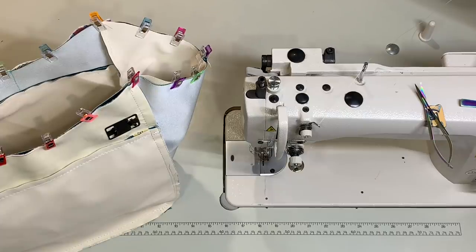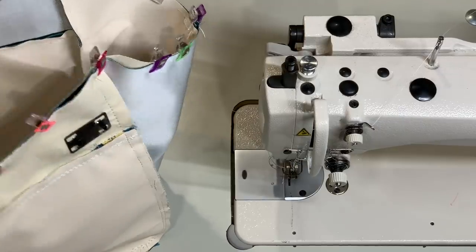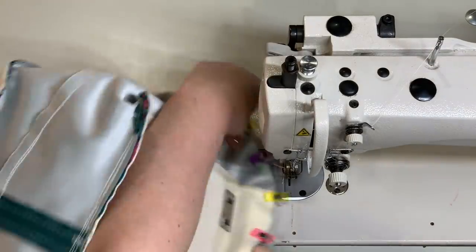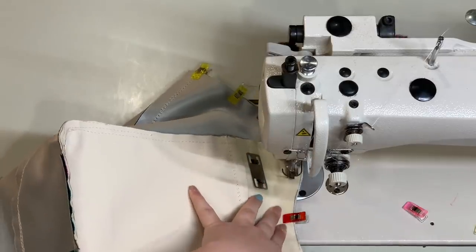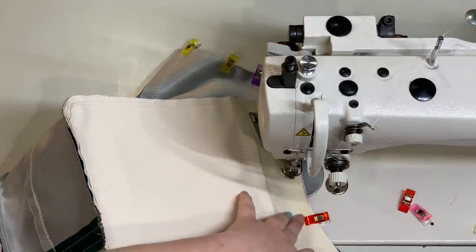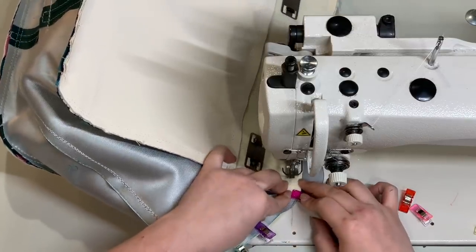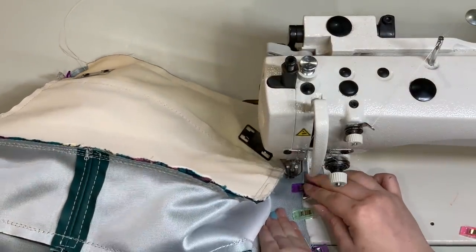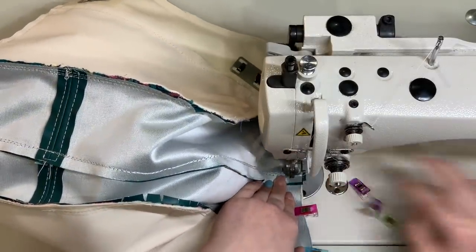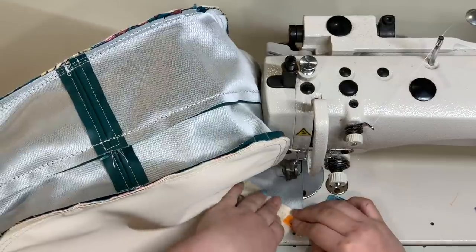So I'm going to zoom you guys in and we'll top stitch around the top of the bag. Okay, nice and zoomed in. I've got my stitch length set to 4. I'm gonna start kind of this top panel here. And this is another one where if you're not sure you can follow your seam allowance, mark it out. Just use a ruler and kind of make little marks to follow. What's kind of interesting about the shape of this bag is I'm not sure anyone would notice if something was a little bit off, just because it is such a curvaceous bag.